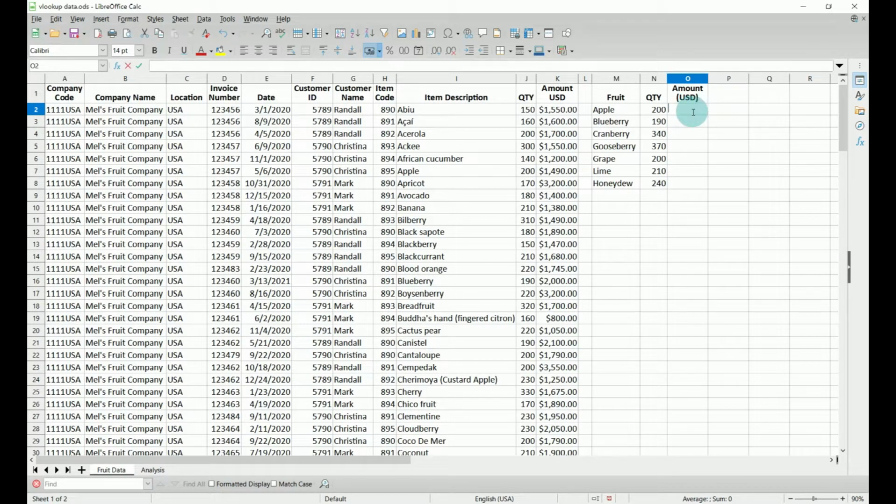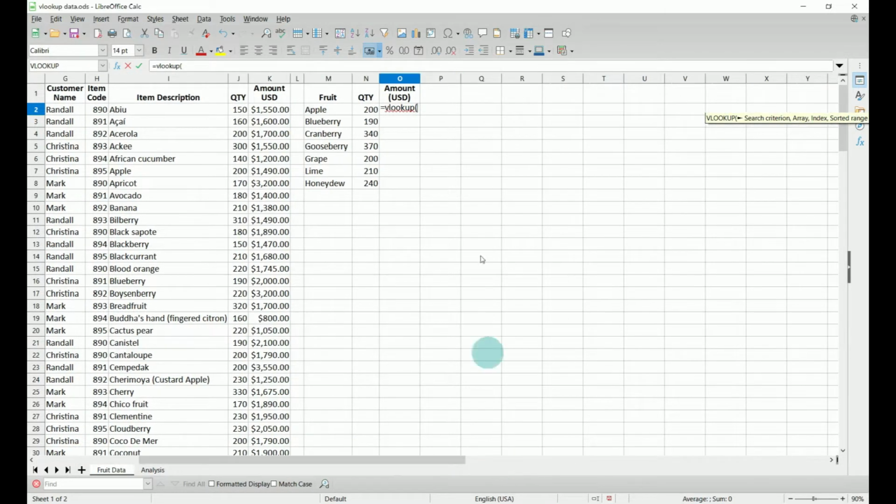Okay. Now, let's enter it within the cell itself for the amount so you know how to do it that way as well. So we're going to do equals VLOOKUP and open our parentheses. And if you notice, that's going off the viewable screen. So I'm going to pull this over about like that so that when we come back over here, it shows you what we're doing. There we go.